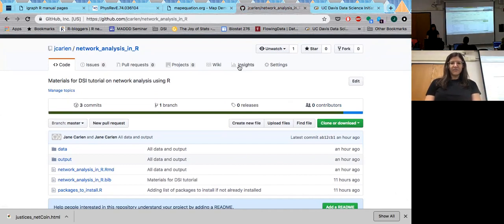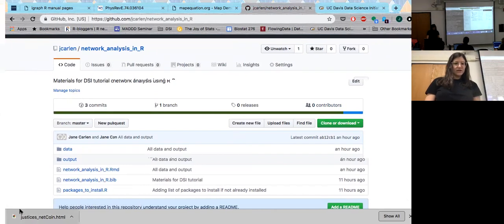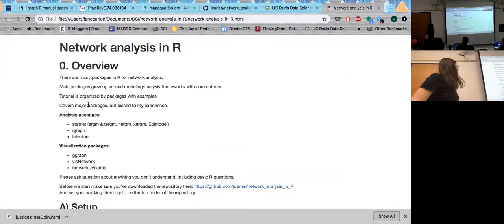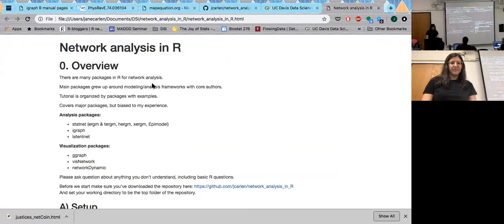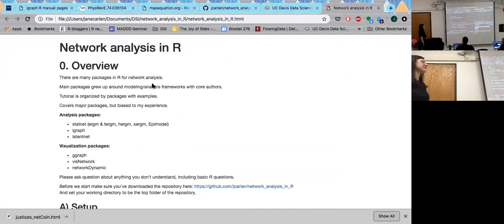Okay, so this is the output of this markdown that you should all now be looking at. The markdown is in the repository. Once you download it, navigate to it, open it. Who is now looking at the top of this markdown document in RStudio? Okay, so a couple people not there yet. Let me give you a second to get over there so we're all on the same page.